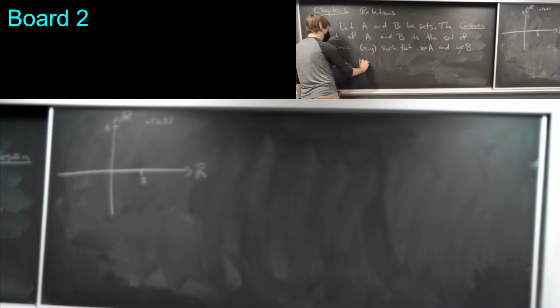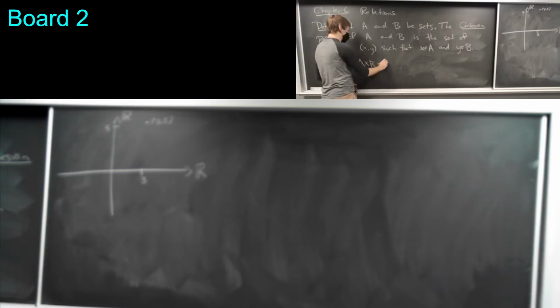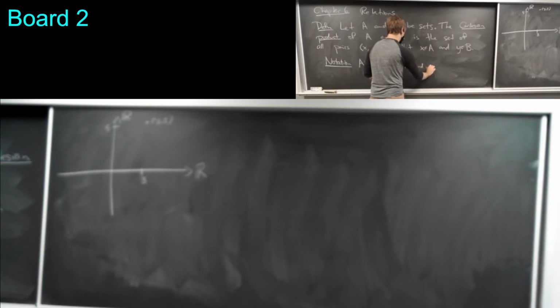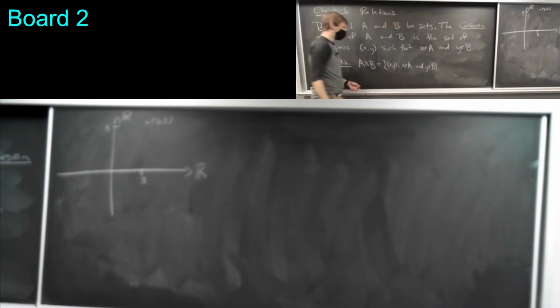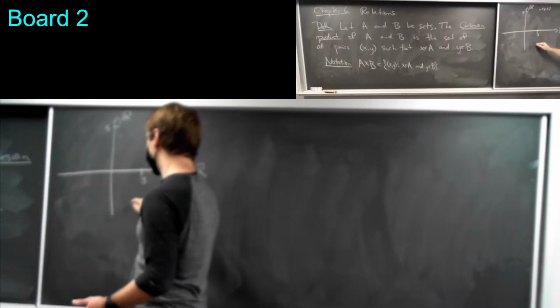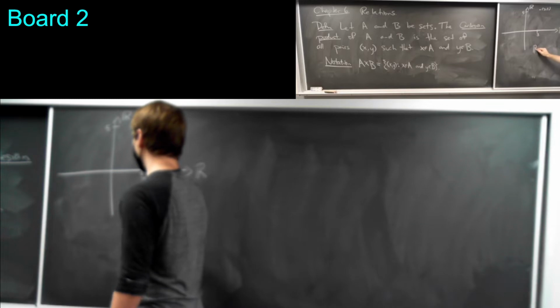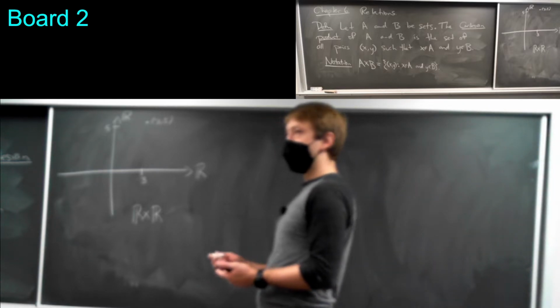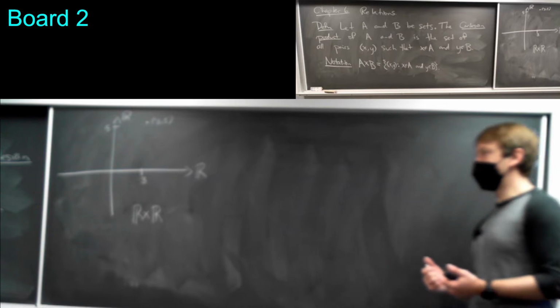But yeah. So the notation for the Cartesian product: the Cartesian product of A and B is written A cross B, and in set builder notation, this is kind of reiterating the same thing. This is the set of all pairs x, y, such that x is in A and y is in B. So the points that you plot in the plane, the plane is R cross R, where R is the set of real numbers. OK. Any questions about that?